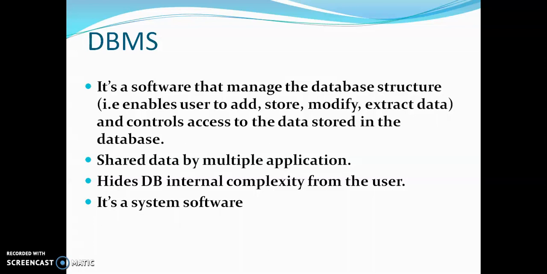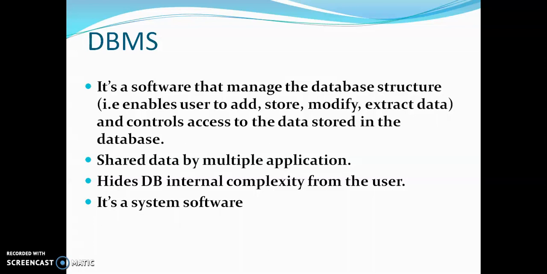Fine, it hides the database internal complexity, how it is working exactly, all the technical stuff that is going on in the background. The user doesn't have to worry about all that. Right? And your database management system is a system software. You have already learned about the different types of software in your class 11, which is the application software and the system software.